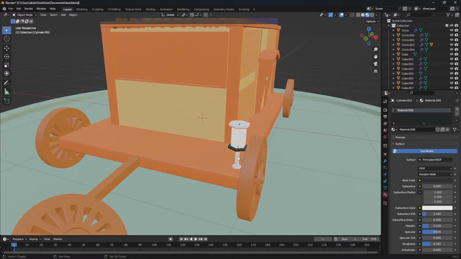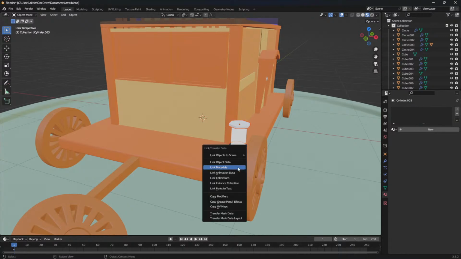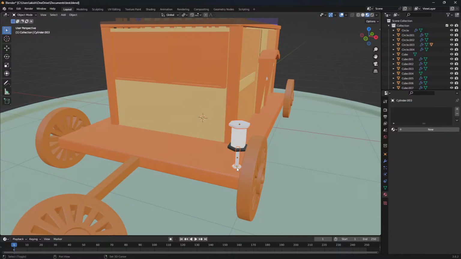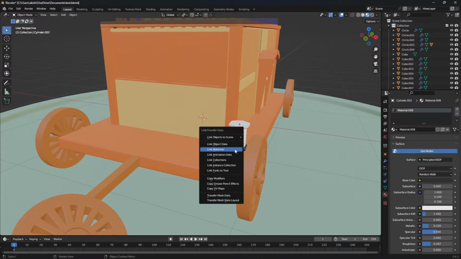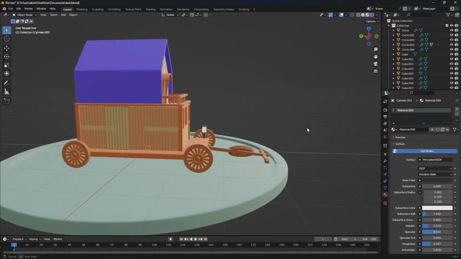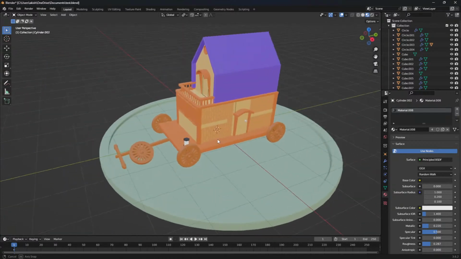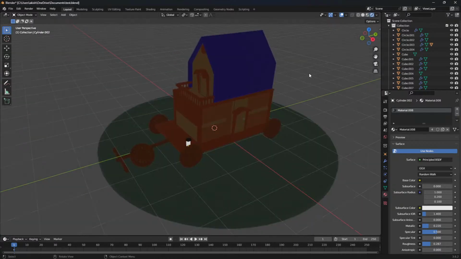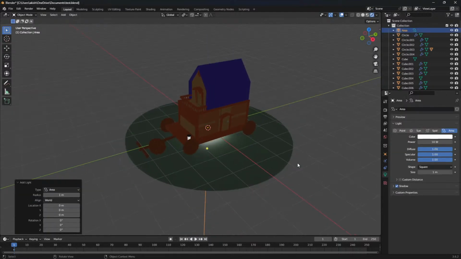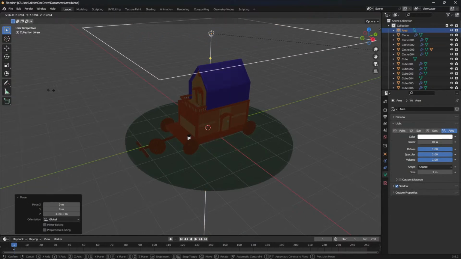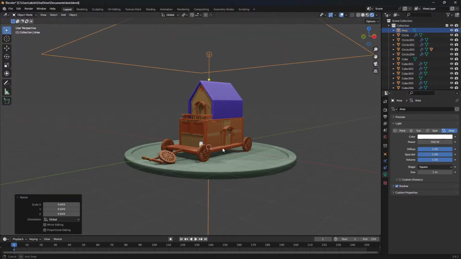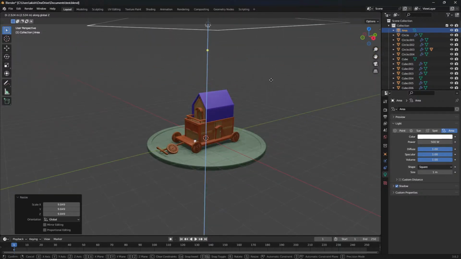Now select this, Control L, link material. Sorry, these, these, and this, Control L, link material. So now we have some sort of material given to our object. So now simply go to material setting mode, Shift A, and give a light, G, bring it up, scale, and increase the value to around 500. Then bring it to the top.